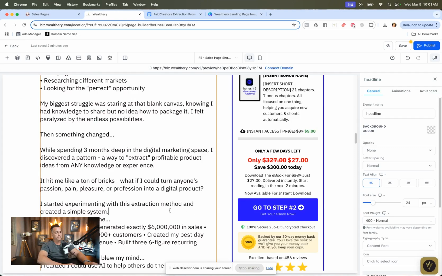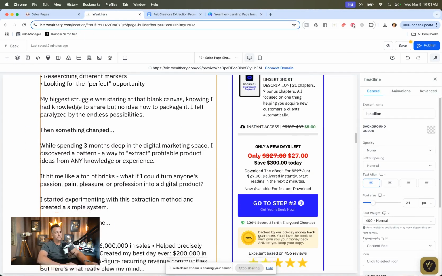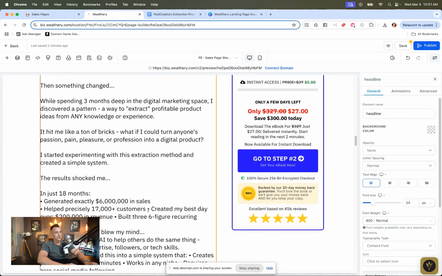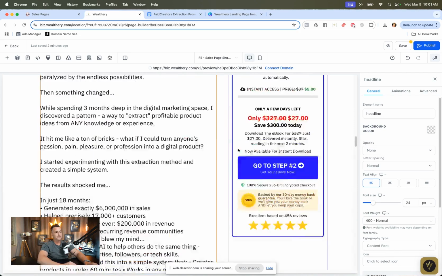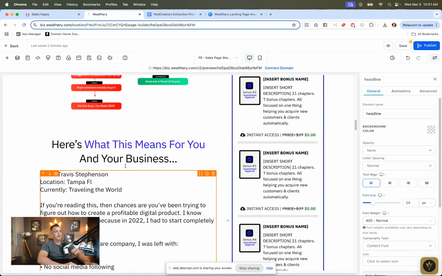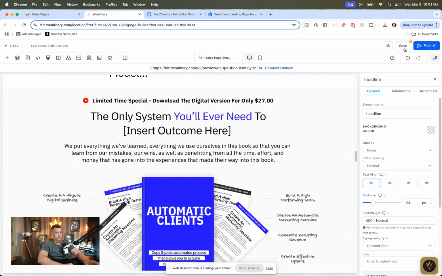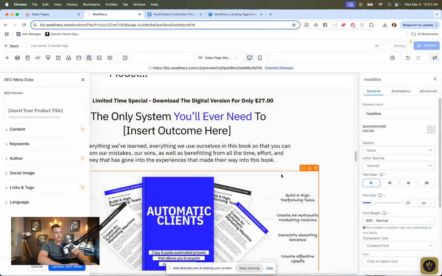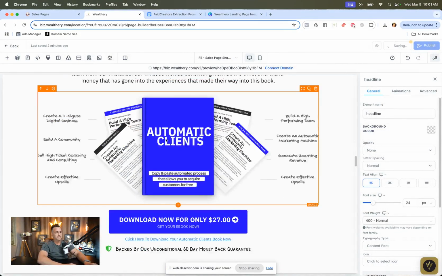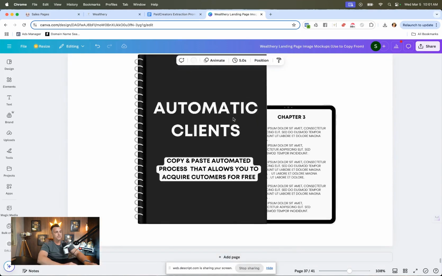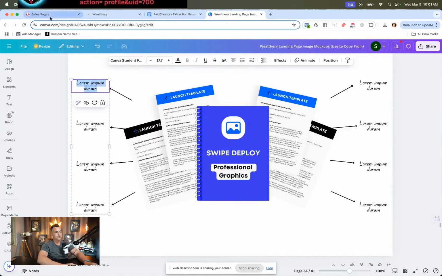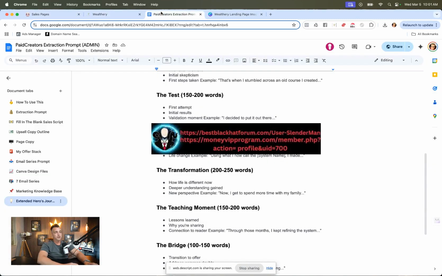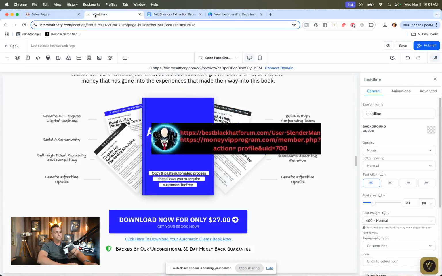And so now I'm actually building out my page. And what's funny is after about an hour of doing this, you end up getting a fully built sales page. Now again, like here, I don't have these, so I'm just going to delete them. And you'll go through and you'll add your text, and you just keep things moving. I want to show you real quick. I'm going to go ahead and save this one because we could come back to it. Like even this image, we have images for it inside of here. So you can see like right here, we have images that you guys can use and just customize whatever you want. So, building your actual sales page isn't going to take that long.